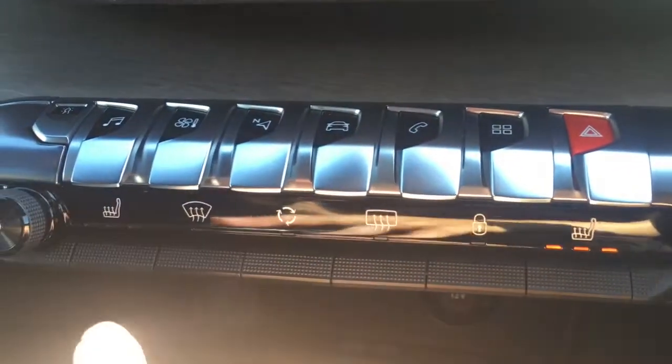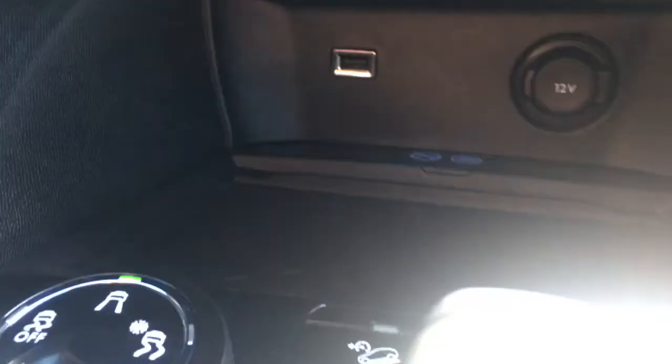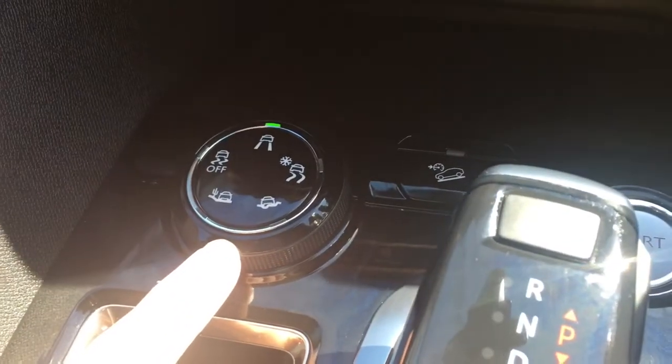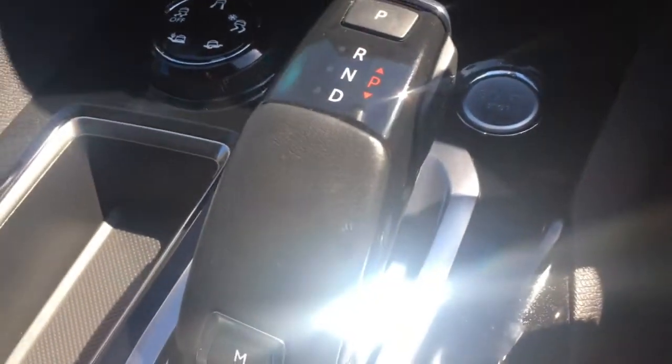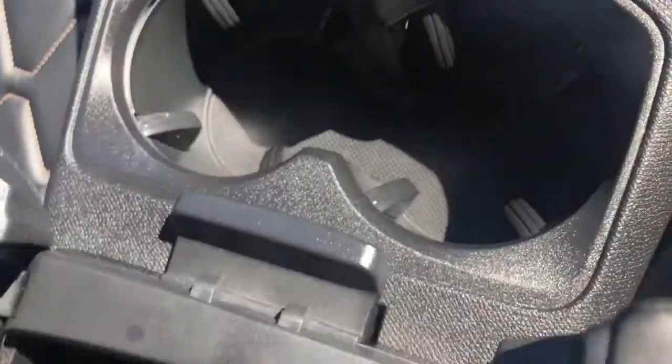Down here we've got driver and passenger side heated seats — particularly nice in cold weather. USB connectivity is just back there next to this little cubby hole, so you can keep your devices out of the way whilst you're driving. You've got your variable terrain control just there, and the automatic gear shift is really neatly presented and really simple to use. A couple of cup holders just there, which are always useful, and if I push this button here the central armrest opens up — you've got a little tray just there and loads of storage space as well.